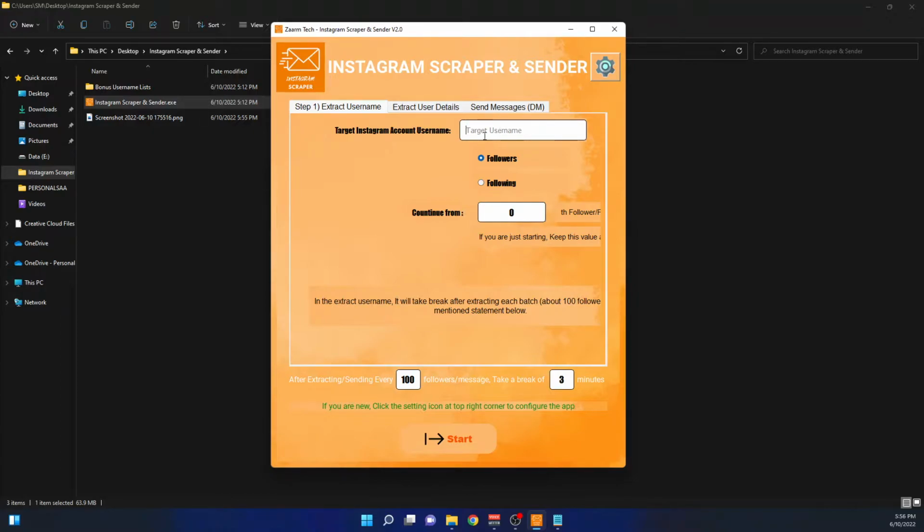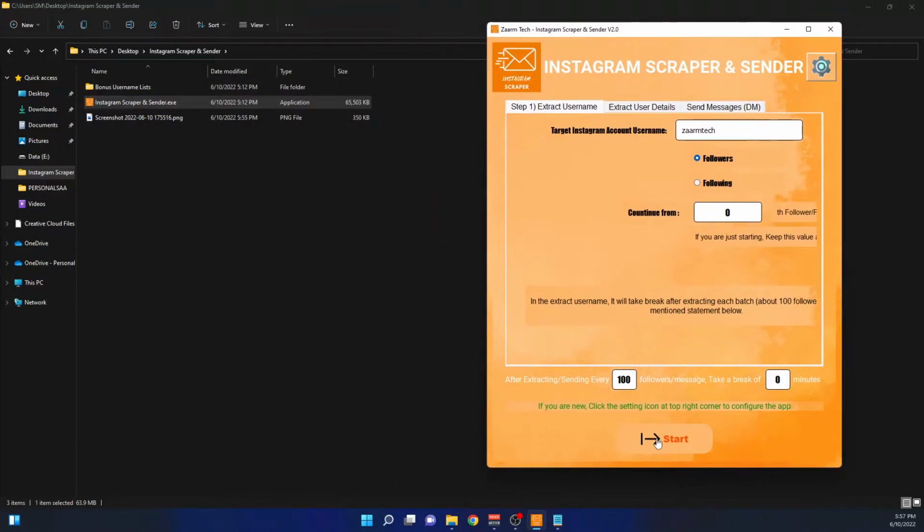So let's get started. The first thing is, you need a username list of the people you are going to send messages to. You can go to Instagram and copy and paste that into an Excel sheet, but we are going to extract the followers of my account, which has many followers, and send messages to them. You can see here 0, and here I also make it 0 to make the process a little faster, and I will click start. It has started the extraction process, and it will create a file here in a moment, this one, ramtech.csv.